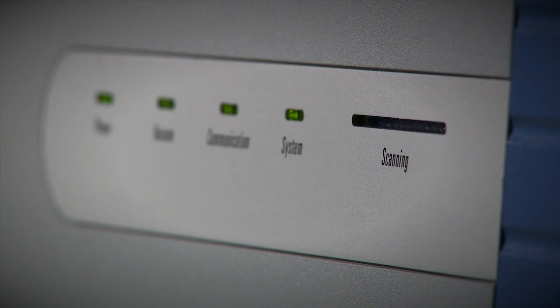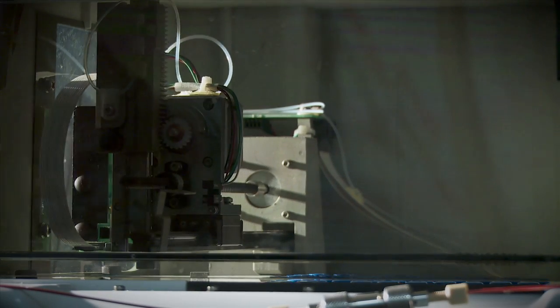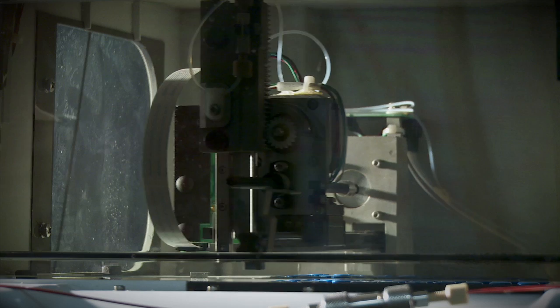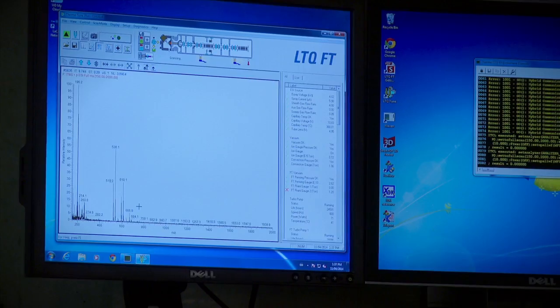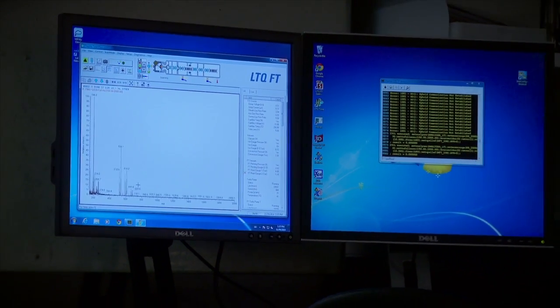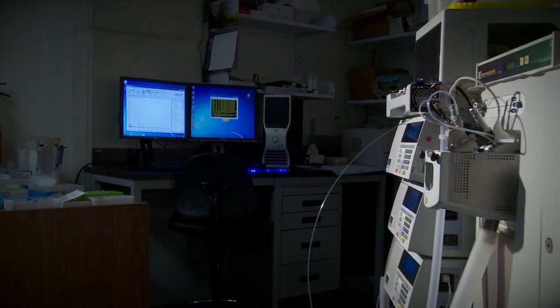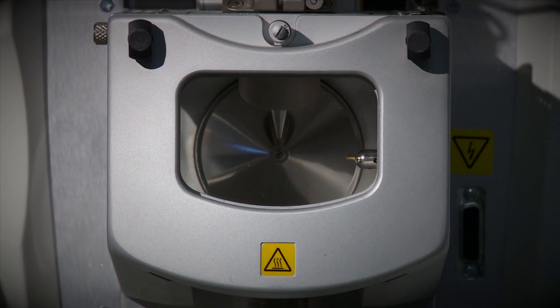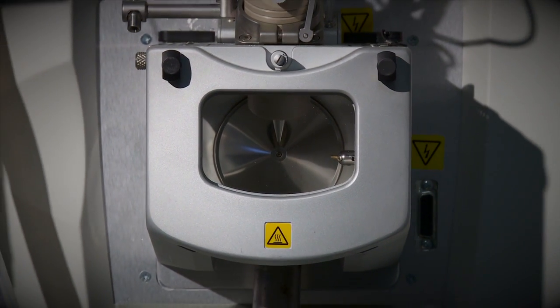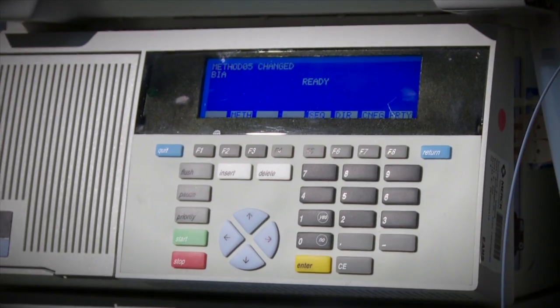The Research Centre is also equipped with state-of-the-art facilities for the analysis of small molecules, including an FT-ICR, a very high-resolution mass spectrometer, of which there are only two in Canada. The FT-ICR is used to identify natural products and untargeted metabolomics. In the Centre, we use this instrument to evaluate the outcomes of our strain engineering processes. We can see which small molecules are made, what molecules are no longer made, and whether any new ones were created.